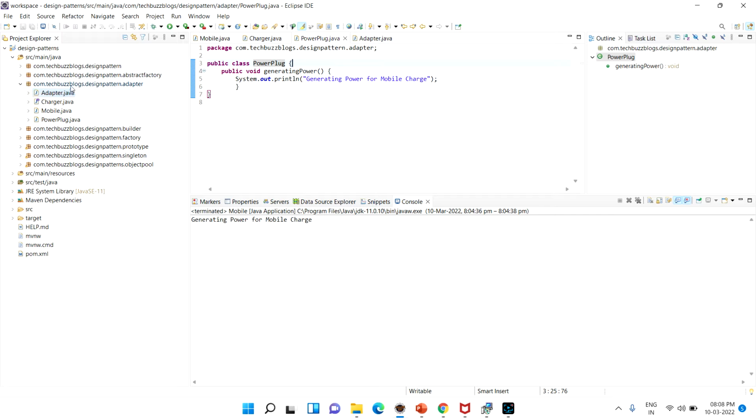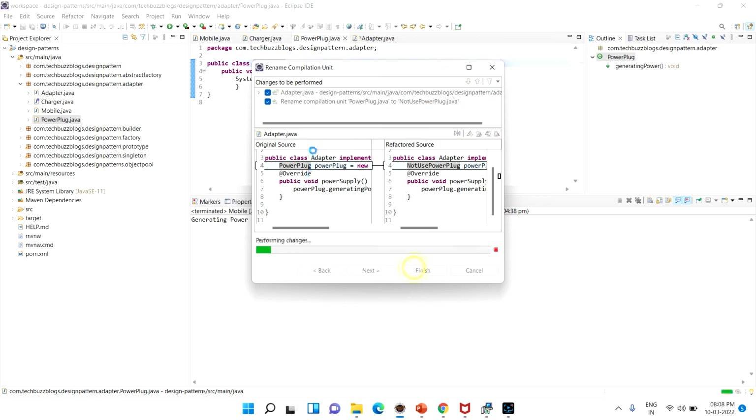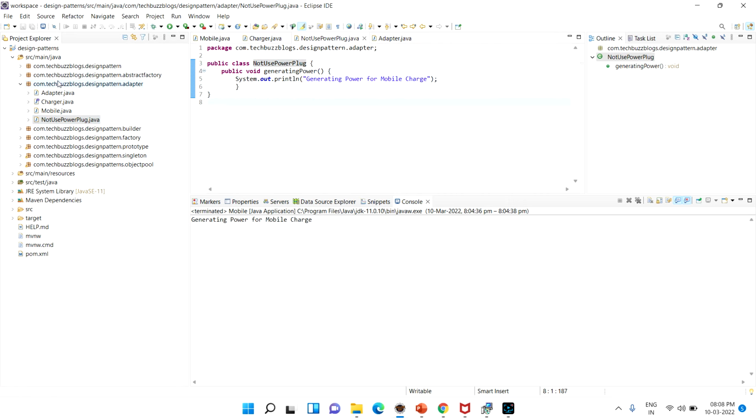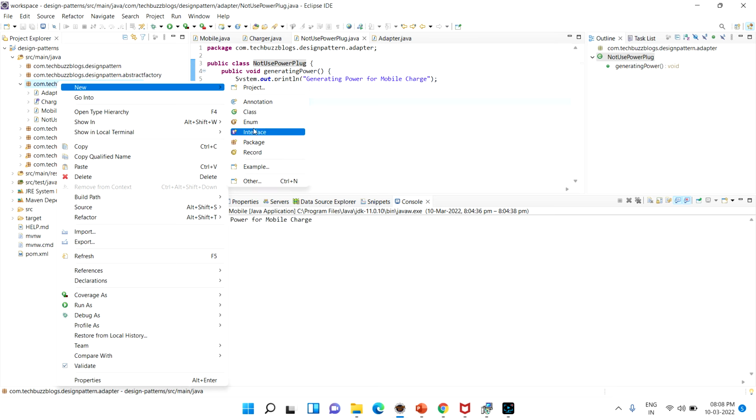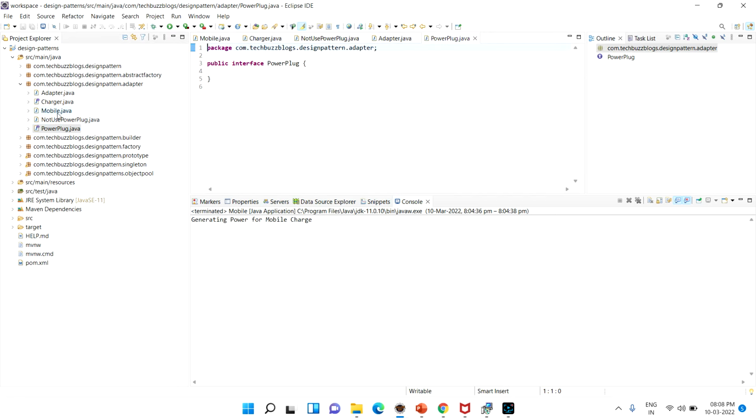So I will rename this class, I'm not going to use it. I'm going to create an interface named power plug. This is what I'm going to use now. Keep an eye on it.